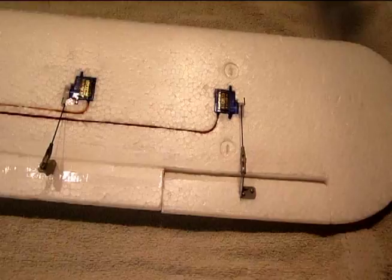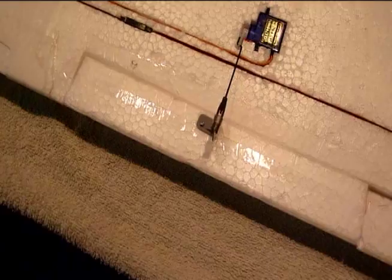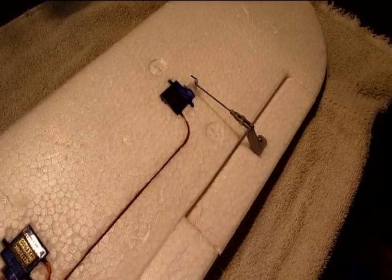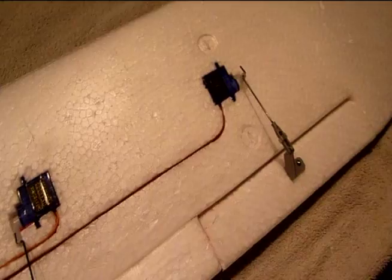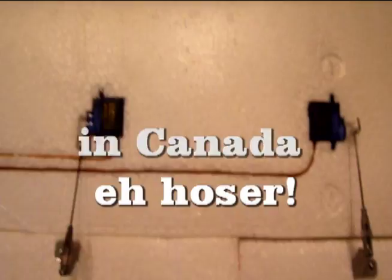The parts I've used for the control rods, the clevises and the control horns are from Park Zone. They're just the standard parts that you'd find on your Trojan or most of your other Park Zone foam warbirds. The only reason I went with these is because I was familiar with them and they're very easy to work with. The little bit of learning I had on this exercise was how easy it is to make these Z-bends by using a $12 set of Z-bend pliers.